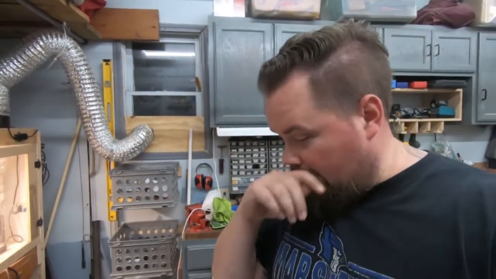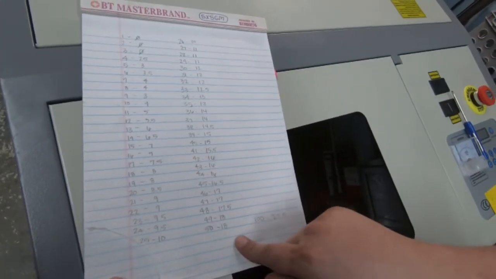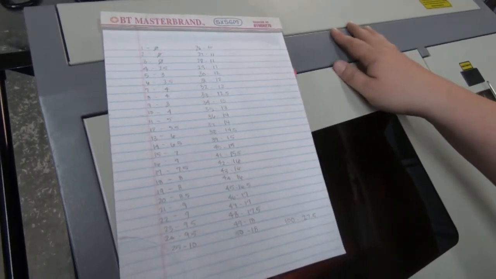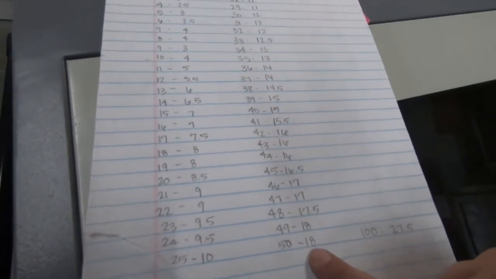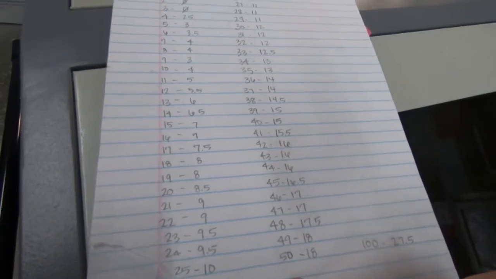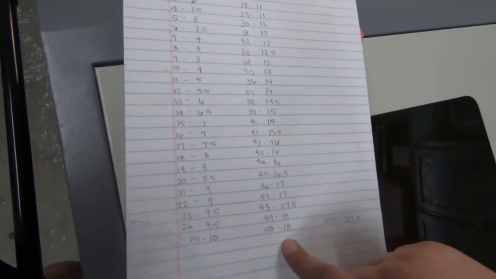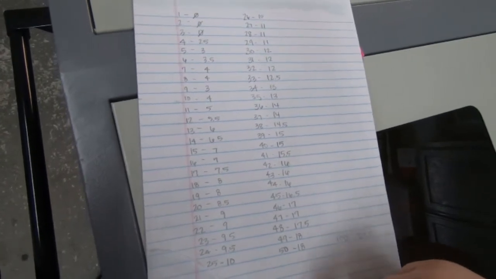Aaron and I went through just one to fifty and then hit it up for a hundred just for a little bit to see what that went at. We've written all of that down so we know exactly what we're looking at here. And now we can compare that in light burn with what power levels we set it at to try to burn. Now we know that fifty will cut through three millimeter ply without a problem and that's 18 milliamps. So we can set a square in light burn at fifty percent and if it's not getting to 18 milliamps we know something weird is going on. So that'll be a test for another day but first we actually have to align the laser because we're getting a weird, actually let me test fire real quick and I'll show you what's happening.